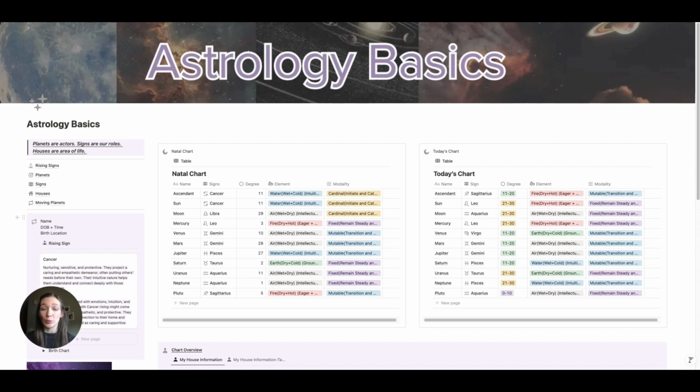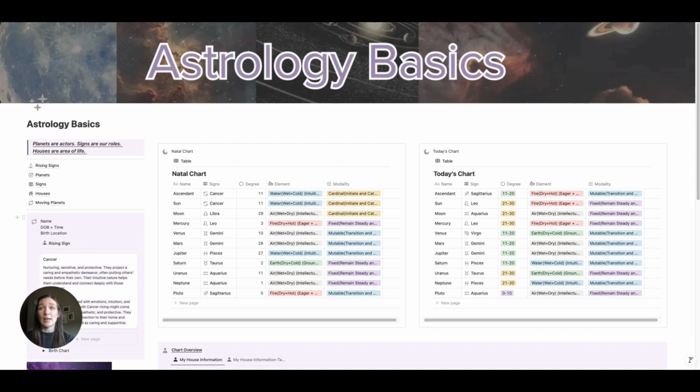I am someone who really fell in love with astrology ever since I was a young kid, and as I've gotten older, I have just been more and more curious, and I kind of went a little crazy and really dug deep into astrology and all the different aspects of it. I'm in no way a pro, but I have always been very into it, and I have done a lot of reading and watching videos of other people talking about it, and so I really wanted to create my own template where I can keep track of different things and information about myself and just about all of the different signs and everything that goes into it.